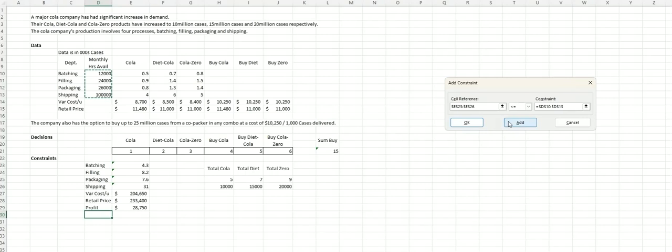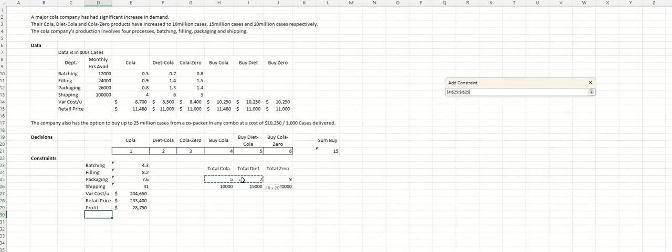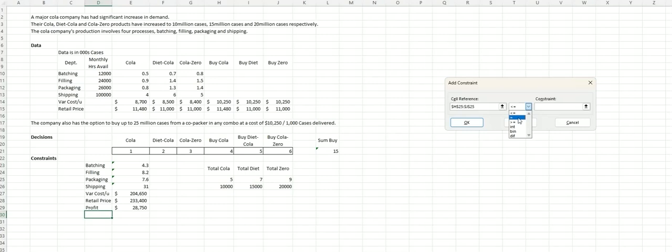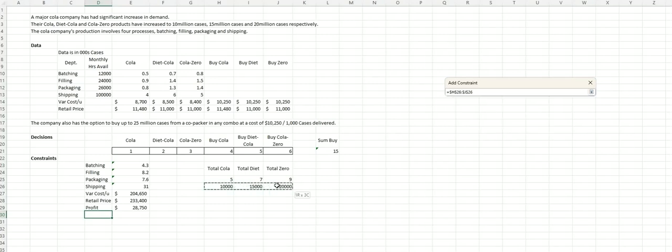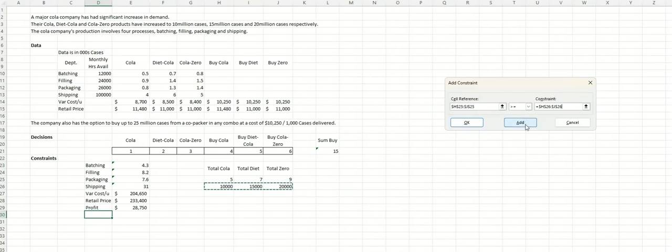I'm going to add a constraint that I know I need the amount of stuff that I produced or have available to sell must be greater than or equal to my stated demand. I know that the sum of my purchases must be less than or equal to, I'm going to click this cell. I forgot to put that scalar in there. I like to put them in the sheet. Go ahead and click OK.